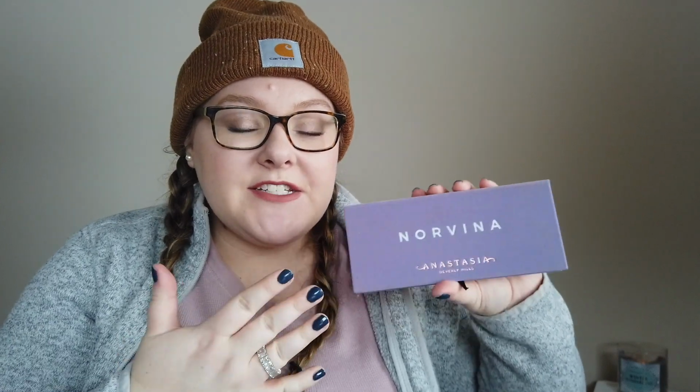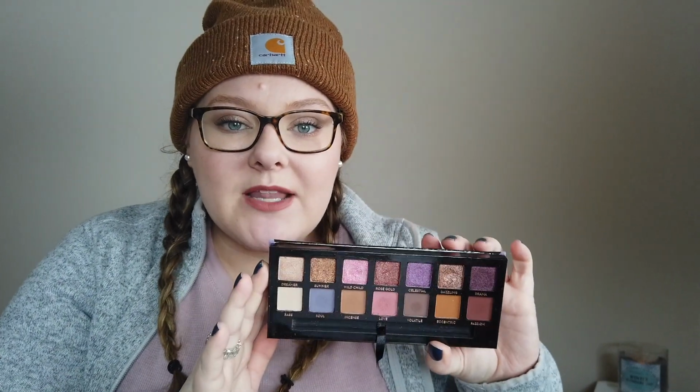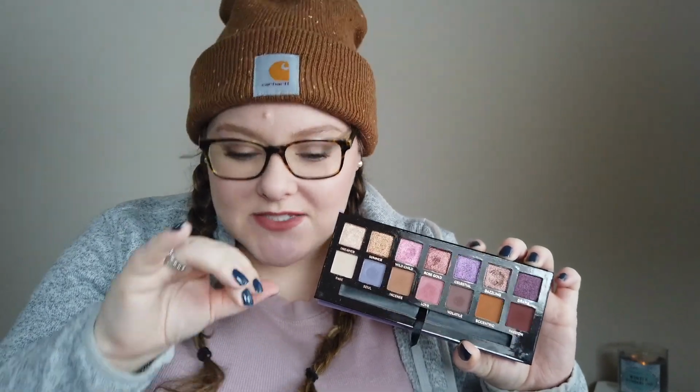And then last time I brought in the Norvina palette from ABH. This is a relatively new palette to me. I got it in December of 2021. So yeah, still pretty new. And this month I really just focused on getting acclimated to the palette. I didn't really choose a focus shade. I did just bump around and try different things out to figure out what I would like, what I don't like, and maybe picking a shade or 2 for me to really focus in on, which I have made my selection. But first, let me talk through it.